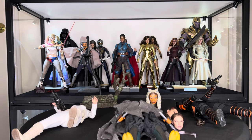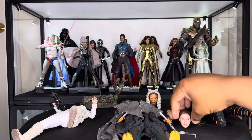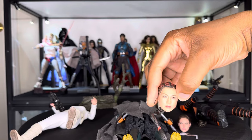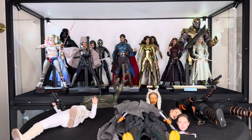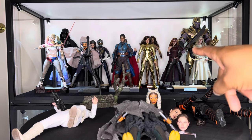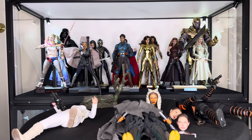So if it's not going to be movable eyes like this, where you can move the eyes to have her look in certain directions, and they make it stationary, facing forward, looking straight at you is the preferred thing. That's my preference, because it's better for posability. Like the gold armor Wonder Woman, she's looking to her left, my right. But it's permanent there. It's not movable eyes. So it's hard to have her do poses because she's always looking in that direction. That's what I don't like.